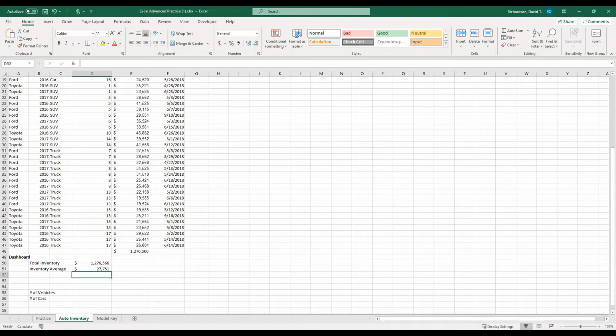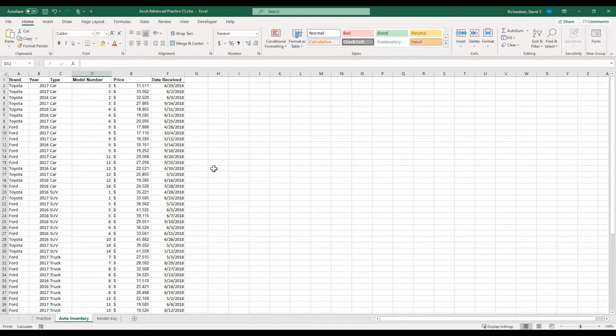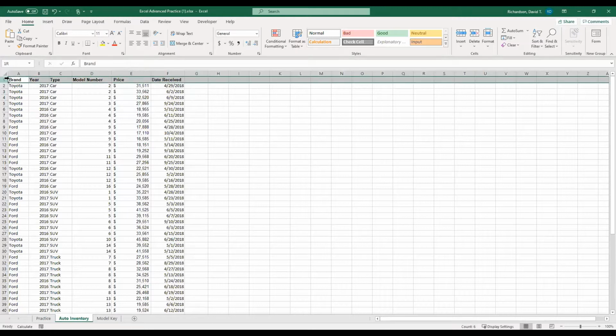So these first two functions have been those very basic, normal math functions. With Excel, not everything is actually a math function. Excel does include other options that would be more useful in other areas. If we had a car inventory lot, something that we might want to know is how long the cars have been on our lot, because of the cost of storing the car. So we go ahead and look at doing a calculation to figure out how long cars have been on the lot. And our first step to doing that is we'll want to make sure we're calculating how many days it's been on the lot. So we would need to understand what today's date is.